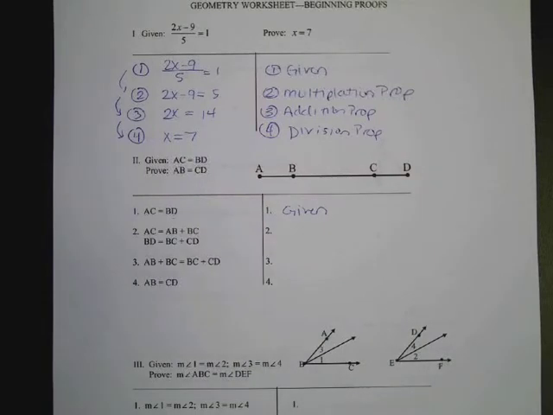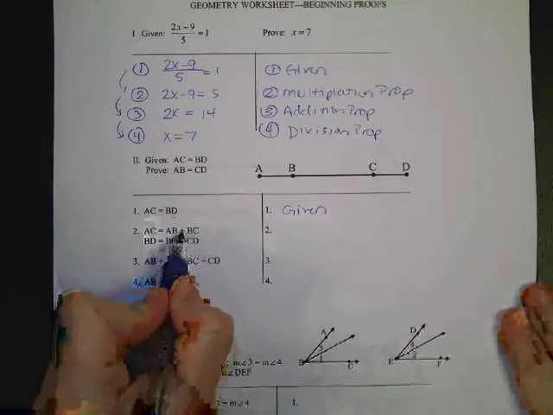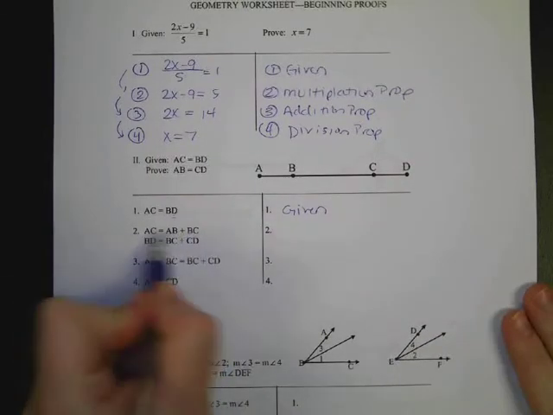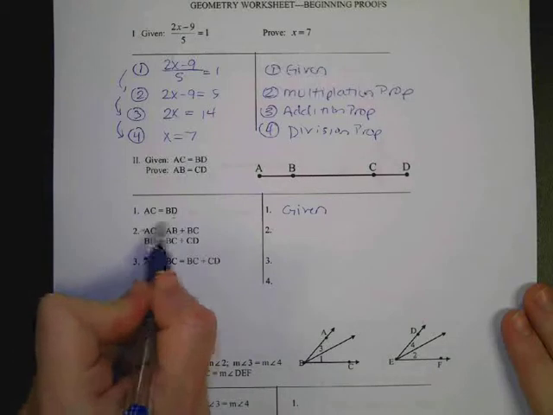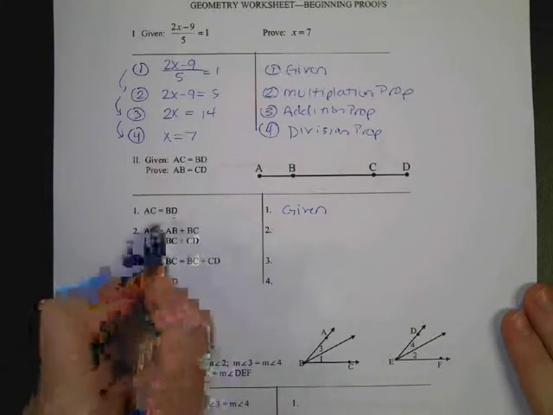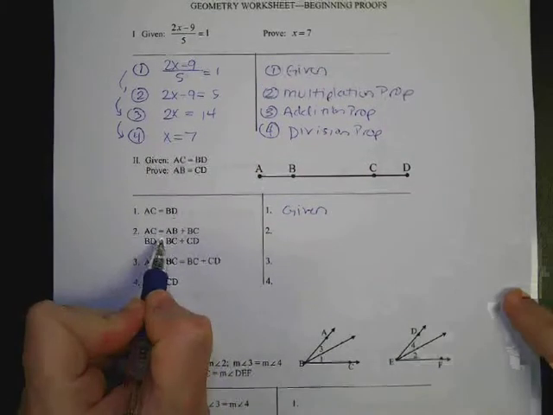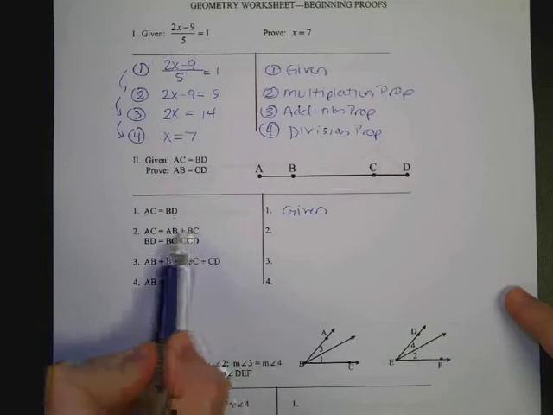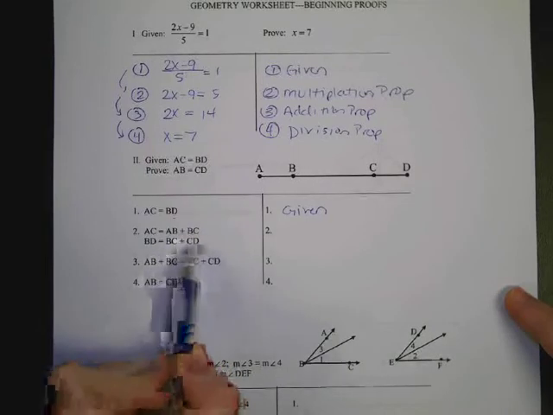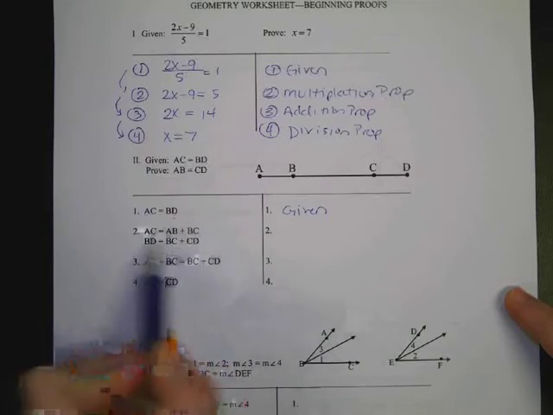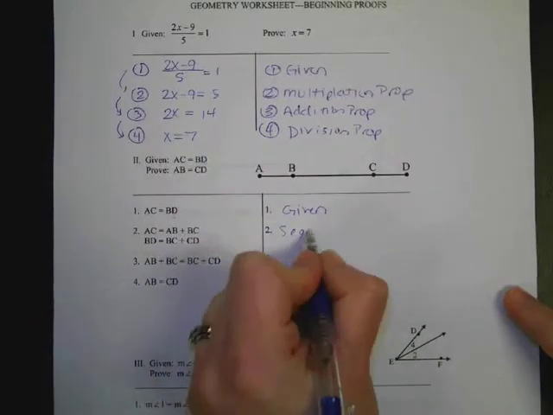When they're coming from the picture, I need to look at my options, which were linear pairs, segment addition, and angle addition. The fact that I'm only adding on one side of the equation and not the other tells me it should lend itself to either angle or segment addition. So it comes down to, okay, am I adding segment pieces or angle pieces? Since there are no angle signs, I would call this segment addition property.